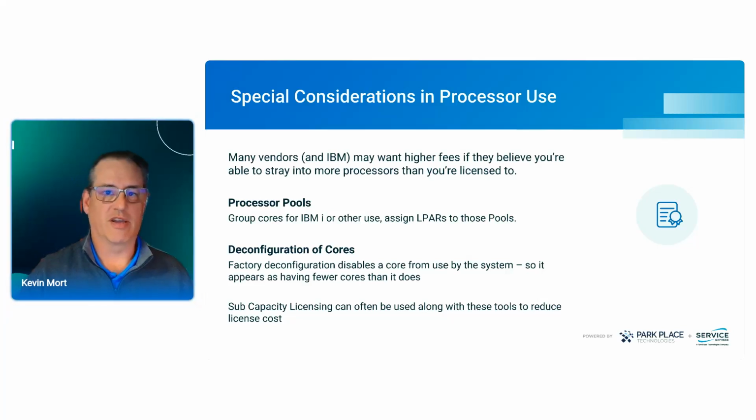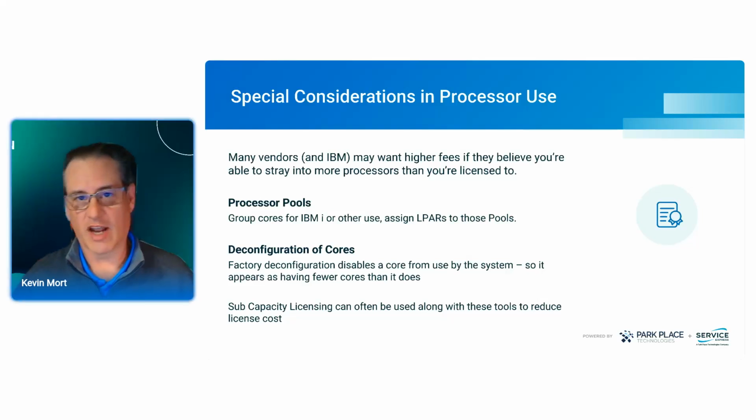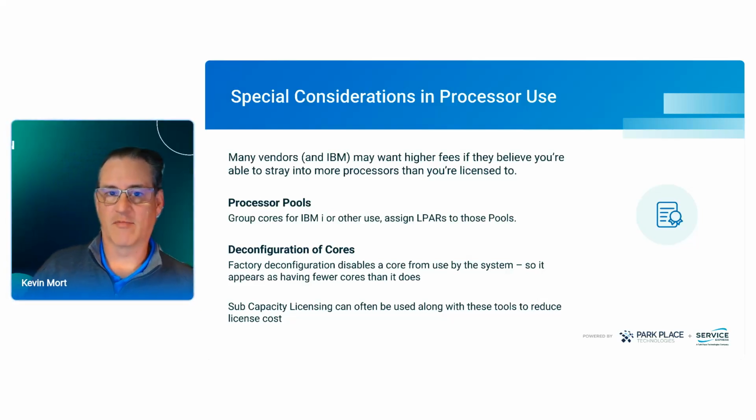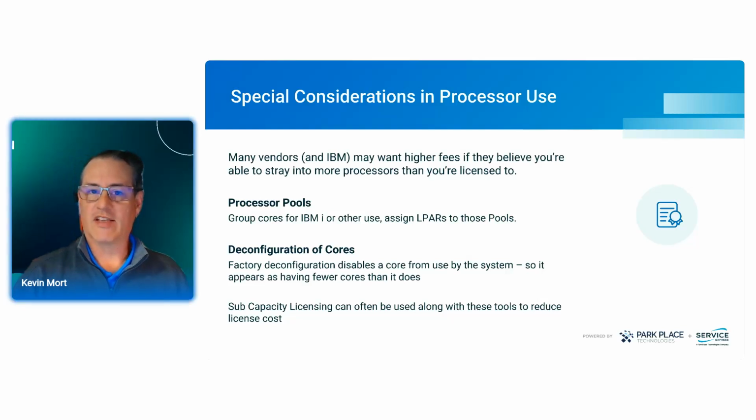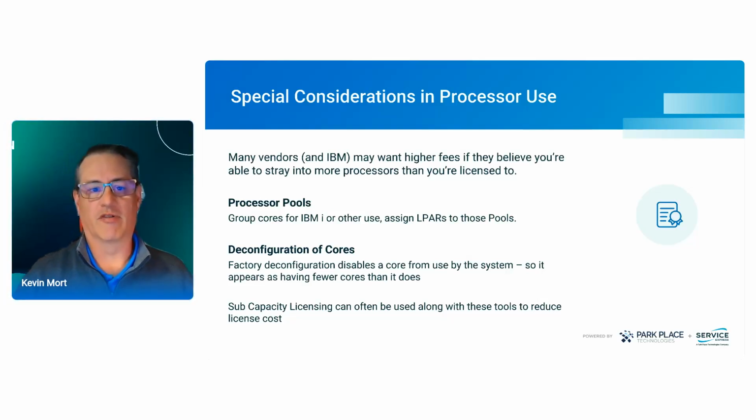There's also situations where I might not want to do that if I think I might use some down the road. Maybe I'll leave them all activated, but I'm going to put them into a processor pool. I'm going to assign my partitions to that processor pool. And at that point, I'm going to balance out having to deconfigure cores, but also keep you in compliance, right? You don't want IBM sending you that nasty gram, which they'll probably send to us first, that says, hey, this customer is oversubscribed. We don't want to do that.